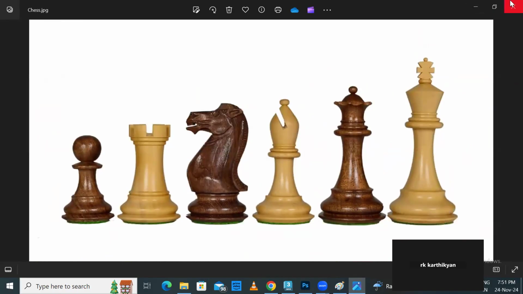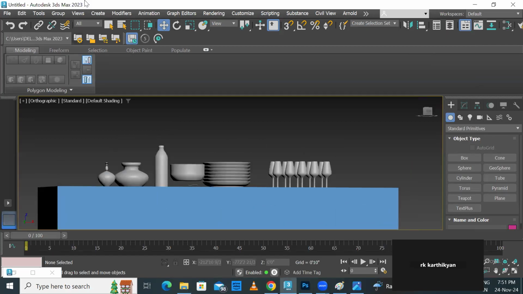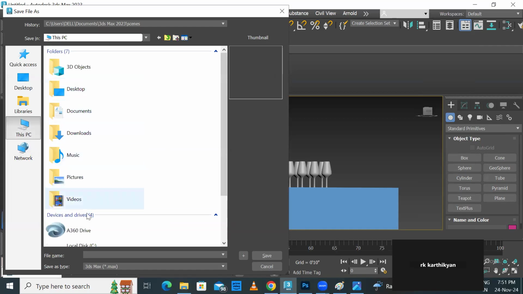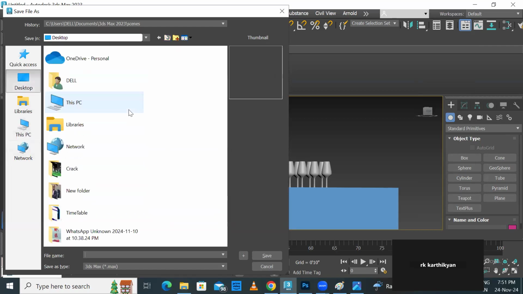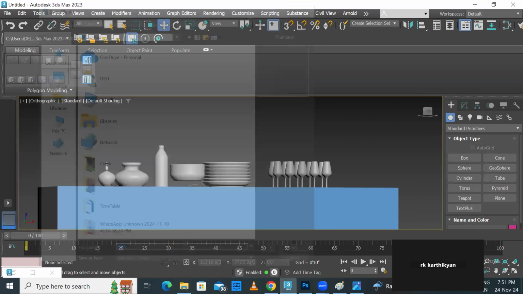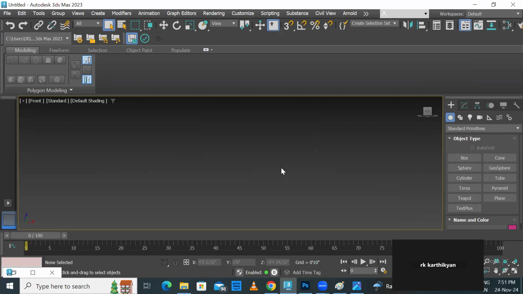For that, I need this image inside of 3ds Max. First, I'll save this file. Okay. Front view, Z for focus.